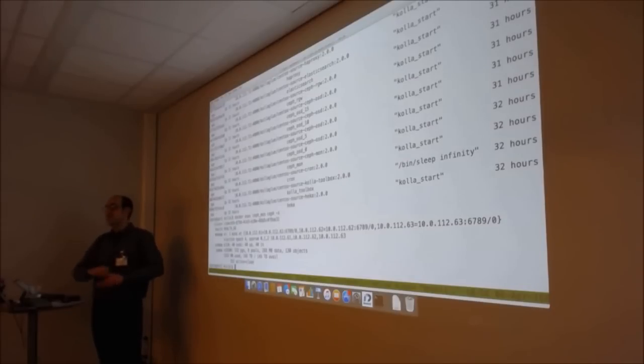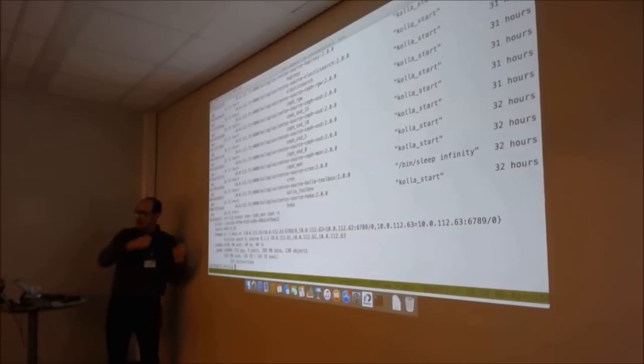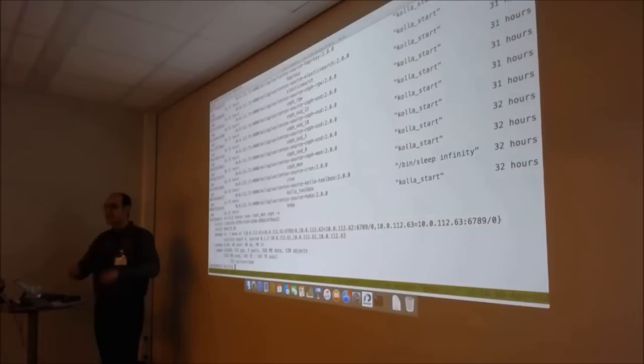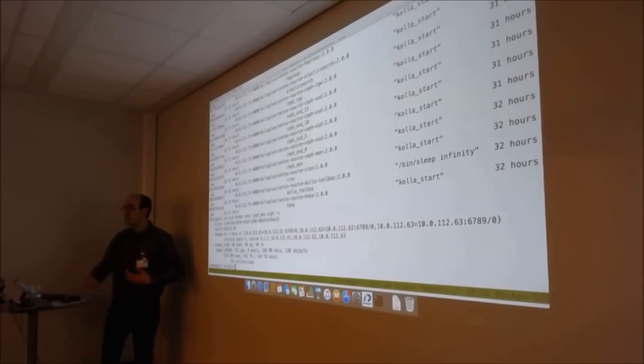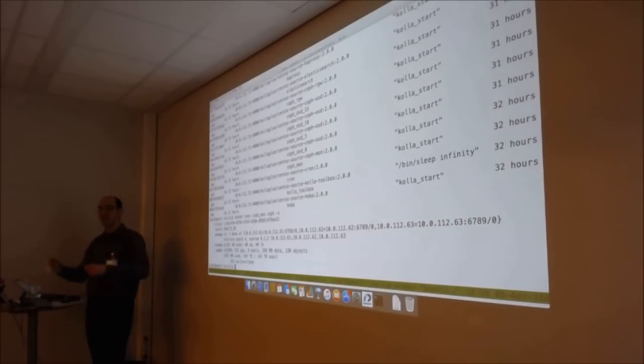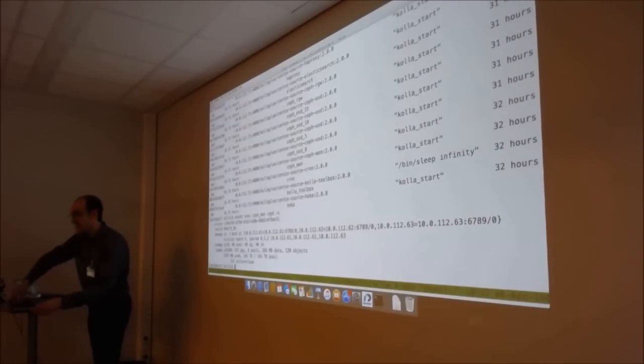And the Kolla tool itself provides you an easy way to build these images. So you don't do it yourself, the tool does it for you. And it provides you an easy way to describe your cluster, like in a simple file: these are the servers, these servers will go there. It's also flexible. It provides you a way to customize it and get even your own version of it by forking a repository, changing it, and just giving a URL to it. So yes, I think in general it's a good experience.